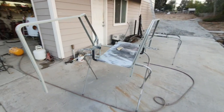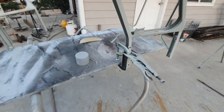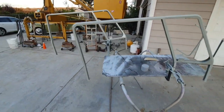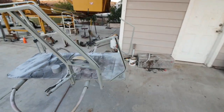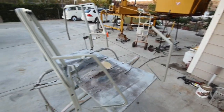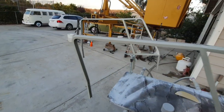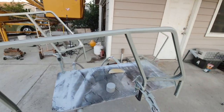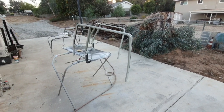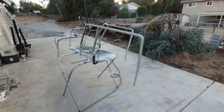Well, there we go. I gave you some ideas there, guys. Got a little paint on those. I figure I can get some of those parts put away. Yeah, I'll finish up the welding on the other one. Didn't get a chance to film this because it's getting dark. Anyway, just got the little clip for you guys.